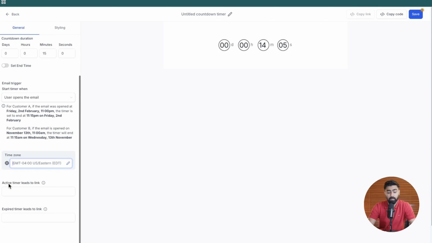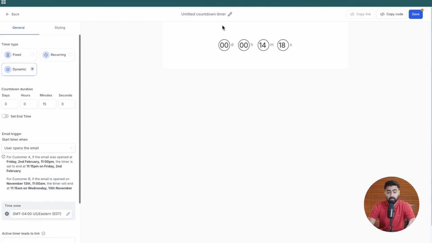And then here you have some options like Active Timer Leads Link To. So if you have a link inside your emails, then it will go to the URL that you mention here. It could be any offer or maybe a birthday coupon or anything where you want to direct users to. But if the timer expires or goes off, then you can have a different link where you can say, hey, sorry, this offer already expired. If you're still interested in future offers, you can fill out this information here, or maybe you can take them to a different kind of customer journey. So it gives you full control based on the timer, when it expires or when it is active. So you can dial those settings in here.